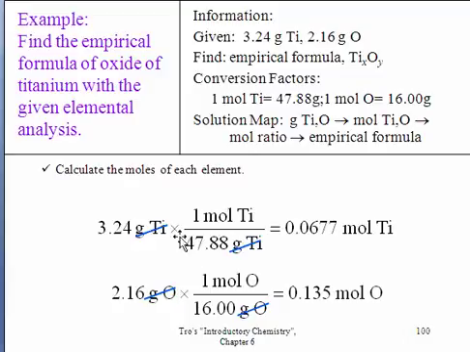And we do that by, here's our railroad math setup. I have grams of titanium here, grams of titanium goes down here, mole goes on top. Grams of oxygen go on the bottom. It's very important that you label everything very carefully when you're doing your math, so you're sure to cancel out the correct units. So let's look at correct sig figs. Here are our answers in correct sig figs. I have 3 sig figs here, 0.0677 moles here, 3 sig figs, 3 sig figs here, 3 sig figs here.